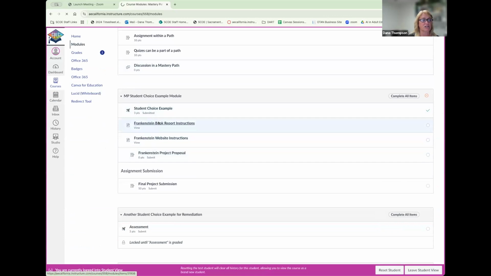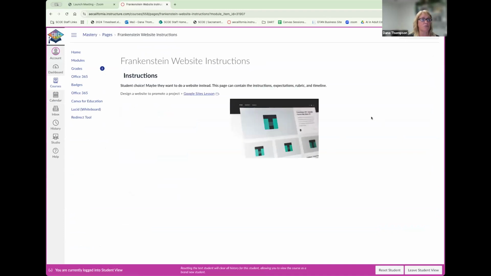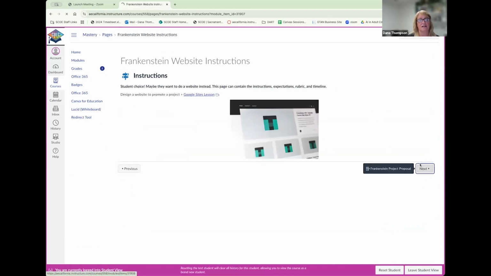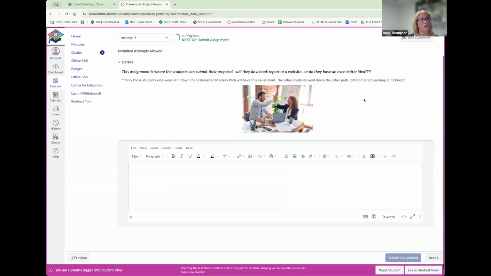So let me come in and take a look at these report instructions. If I want to do a website, these are the instructions. And then I'm going to do a proposal because I want to tell my teacher whether I want to do a website or an essay, a book report.